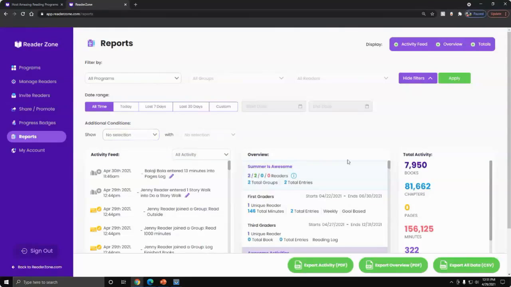You go through and set all the parameters you would like and click apply, and that'll pull the report for the parameters you've set, and then you can export that report as a CSV file, as an overview, or as an activity file. So a lot of ways to harvest and use your data within Reader Zone. Part of this is showing which readers have accomplished which awards as well, because I know it's important to see who has finished an incentive or finished a goal, and that's part of the CSV download right here.